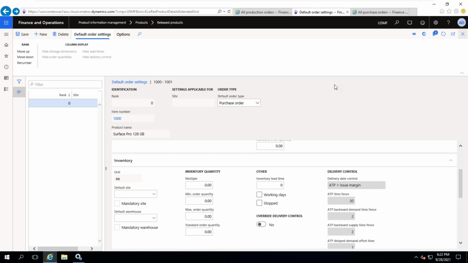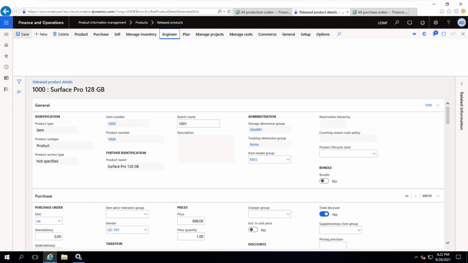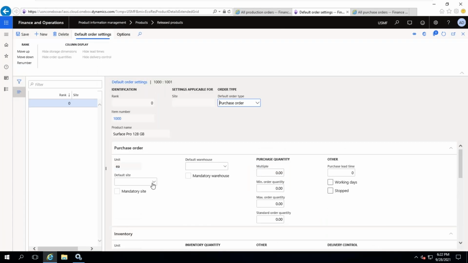Even for R3 there is no change, as per my knowledge, it is the same. If you go to the plan tab, here also you will find default order settings. Manage inventory and plan are both the same. Here also you will find default order settings. I don't think there is a change between AX 2012 R3 and D365. It is the same, but you may verify here only. It will be there. Okay, I will check once again.